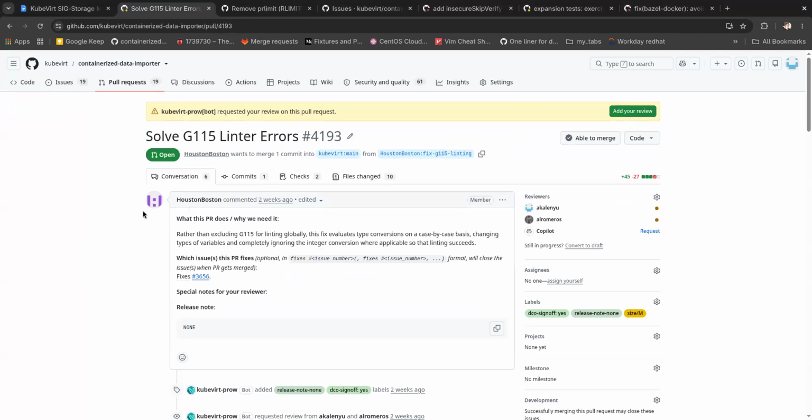No worries. Was anything interesting about these flagged errors? Honestly, not really. It's just for getting rid of integer type conversion linting errors when I run the linter.